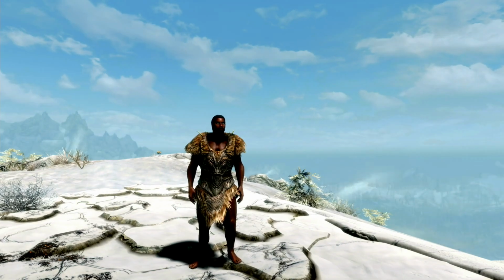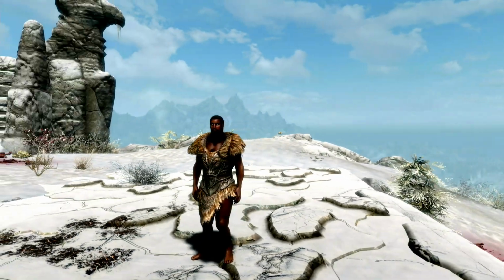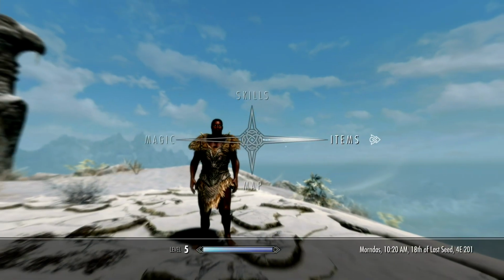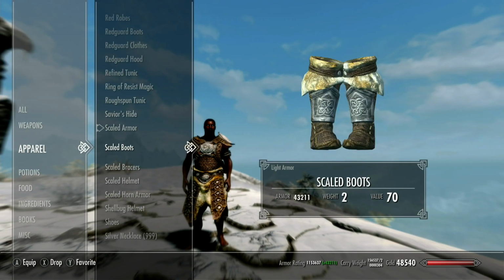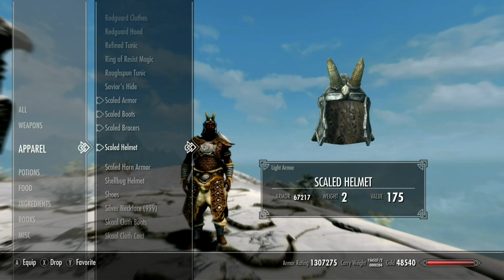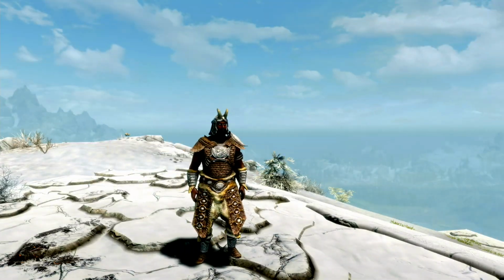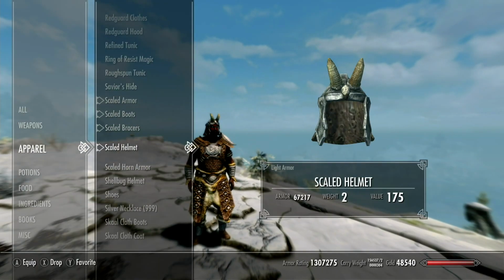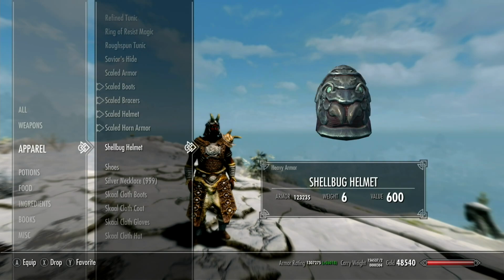Savior's hide. I was not sure how this would look on him. And it looks weird. I'm used to seeing that on the Draugr things. Anyway, so here he is with the scaled. Very similar to what we've seen before. Again, horn armor. Just adds the horn on the shoulder.